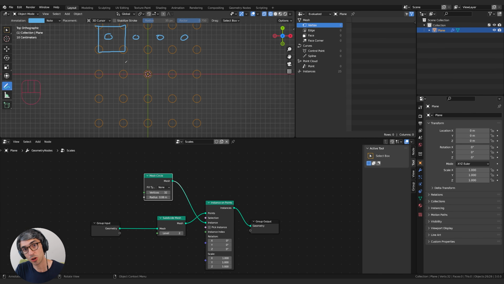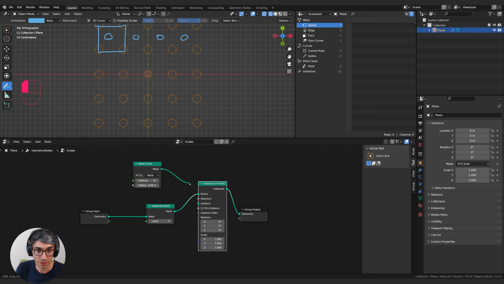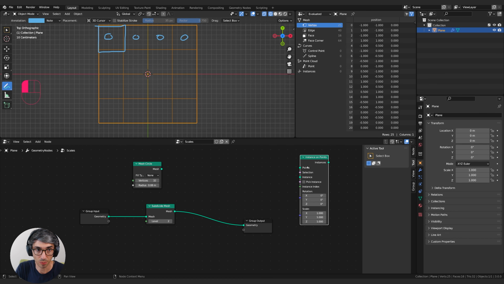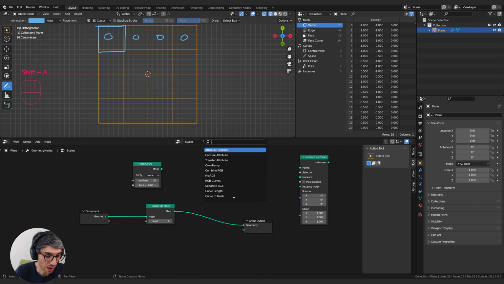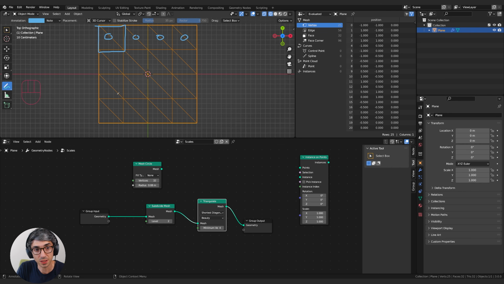In geometry nodes, we have a node to create this kind of a cut, and it's called the triangulate node. So let's have a look at what it actually does. I'm going to unplug my instance on points node, and I'll just take the mesh right here and plug it into the output so we can look at our grid again just by itself. Now I'm going to grab a triangulate node. Triangulate node will triangulate mesh. And you can see here it's taken each of our faces and turned them each into a triangle. So it's cut it in half.